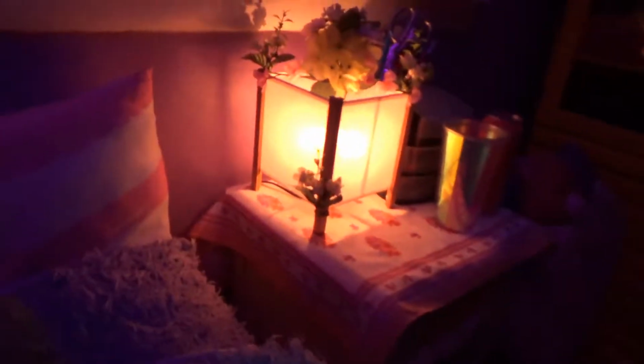And then I have this little aromatherapy thing that also changes colors, kind of like the salt lamp. I don't have any water or oil in it right now because we don't have any essential oils, but I just turned it on for the sake of the video because it's another light. And I got that little lamp. That's how that looks. And then I have that little tree that glows green, like I said, but that's broken. So this is what my room looks like at nighttime.